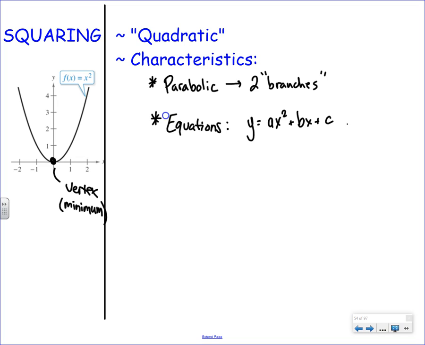There is another form that you might see. There are different ways of writing it. I'll write it this way for now. It's called vertex form. In some books, it could also be called standard form. In other books, I think our book calls it standard because it's so important. Let's see, what else could show up with quadratics?